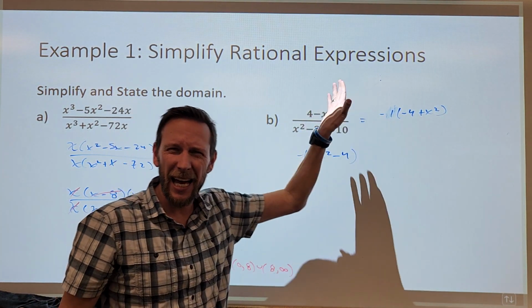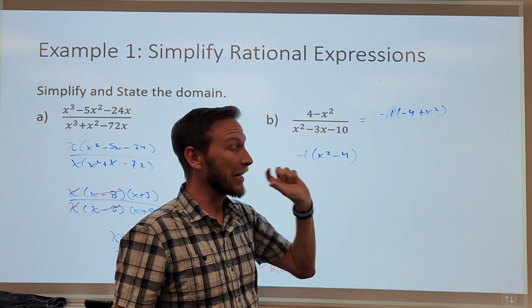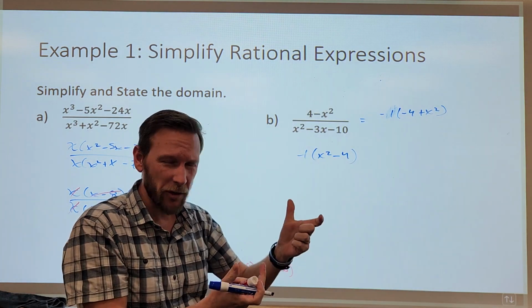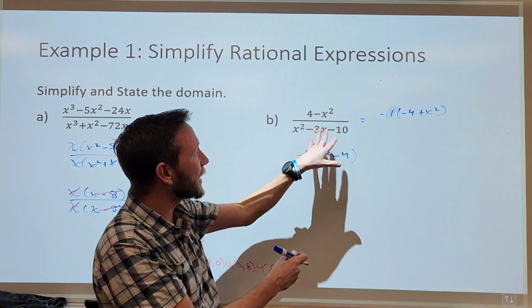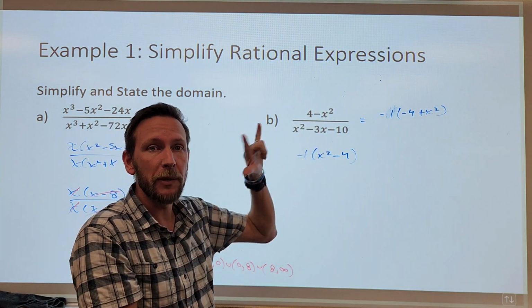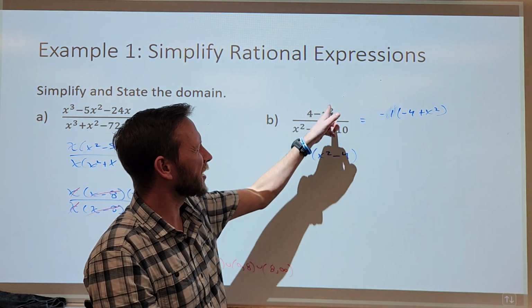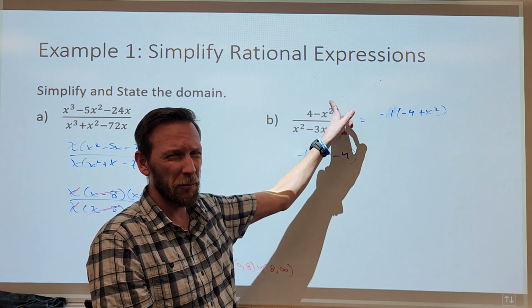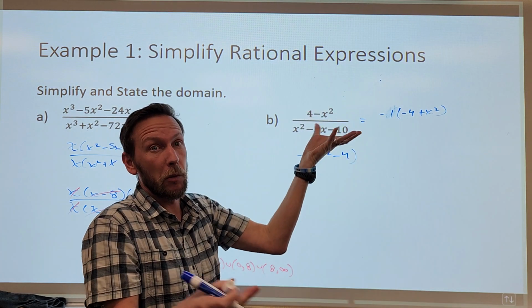And having the x squared second, right, not in the correct order, kind of messes with us a little bit. So we always want our lead term to be positive. So folks don't want to write -1 x squared plus 4. Instead, they want to write 4 minus x squared.